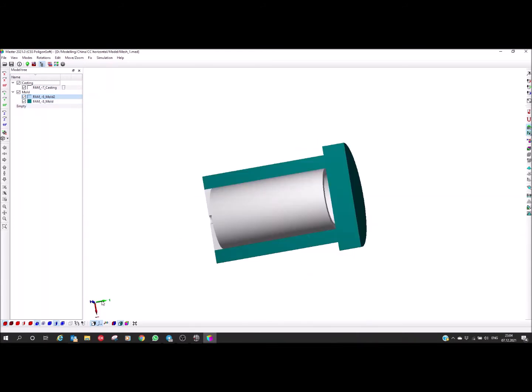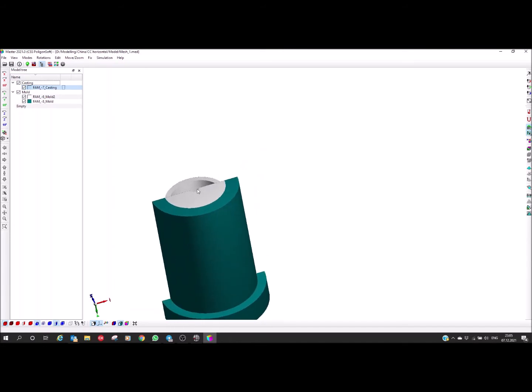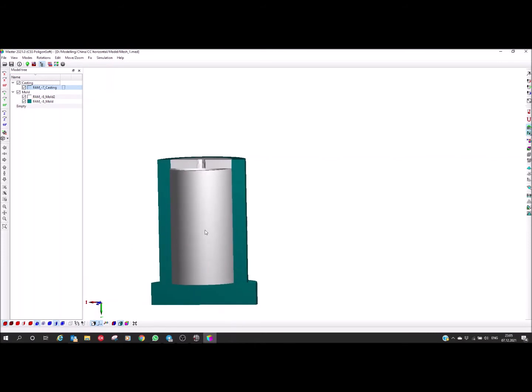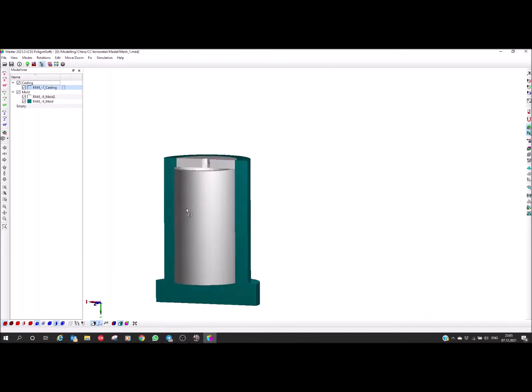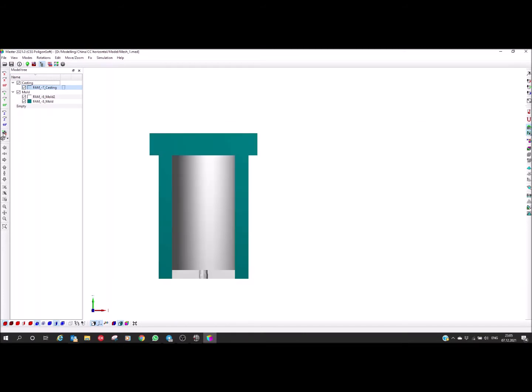I have a direction of y-axis along my horizontal rotation axis, and this is right, because in PoligonSoft we can usually simulate only centrifugal casting with vertical rotation axis, and as we want to simulate some other process, we need to position our geometry along vertical axis y. So for this case it's the right position. I can use it, and I can set up the rotation axis along this direction.